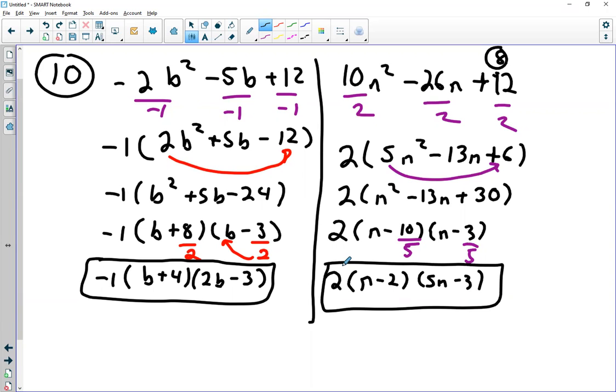70, right? Things I multiply to 70 that add to 33. Negative 70, right? Negative 35 and positive 2. It's negative 70. Why are you dividing by 10 here? You don't slide and divide until you split. Yeah, well, why is there 10 here? Okay, so things I multiply to negative 70 to add to negative 33, that's negative 35 and 2. Negative 30. And positive 2. Negative 35. And positive 2.